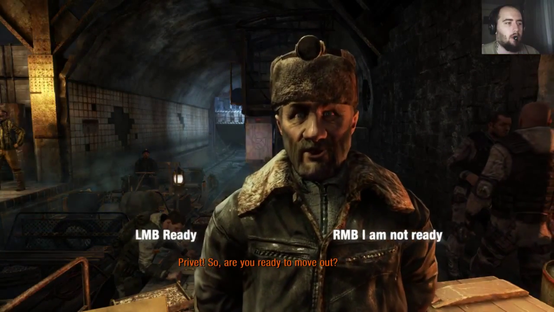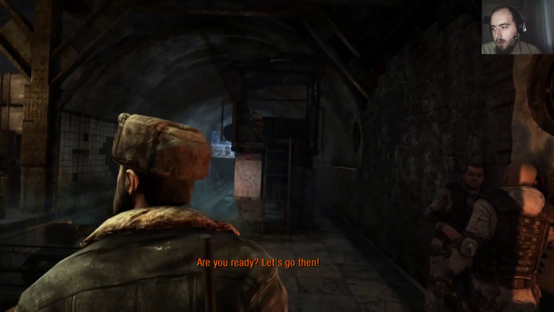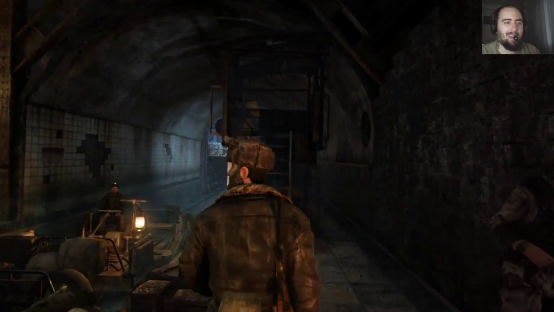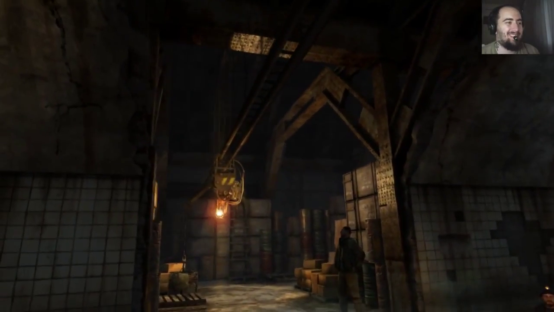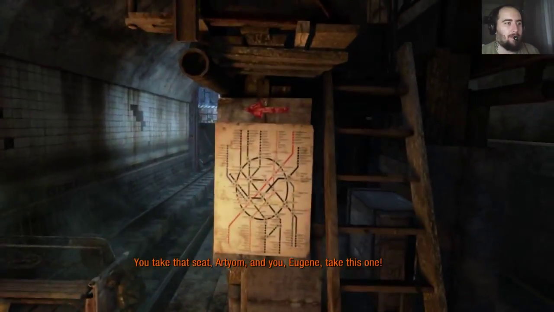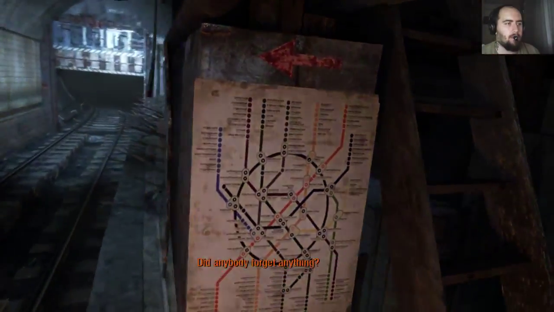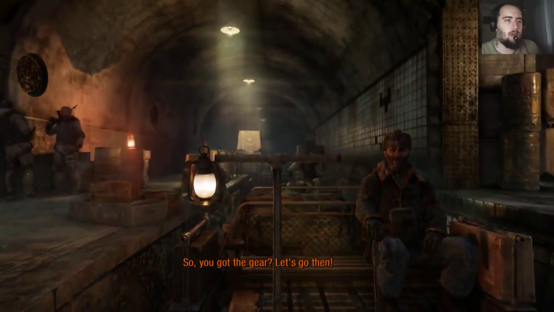So you're ready to move out? Yep, I'm ready. Well, let's go then. You take that seat, Artyom, and you, Eugene, take this one. When I was playing this for the first time, I didn't understand that they're actually currency.